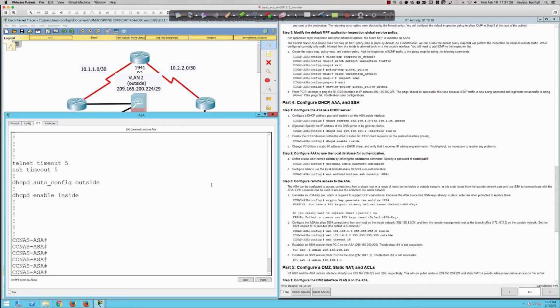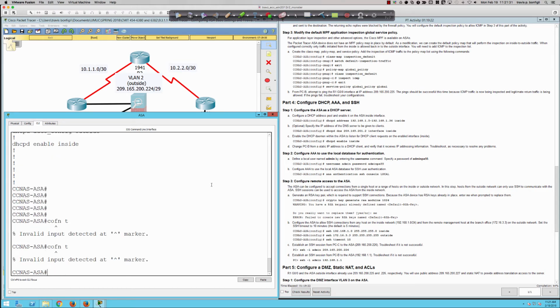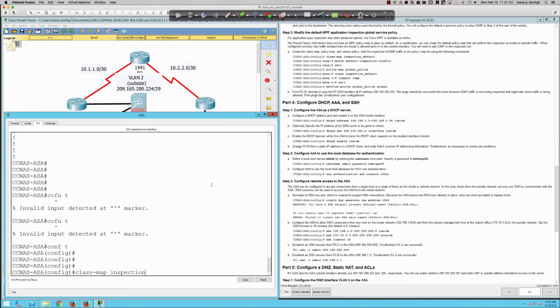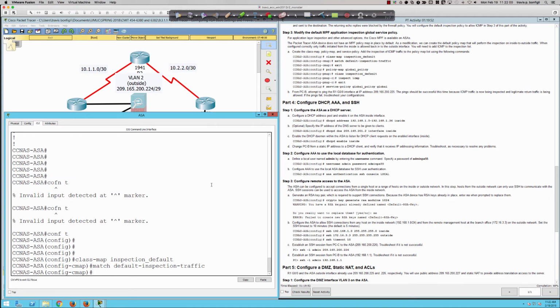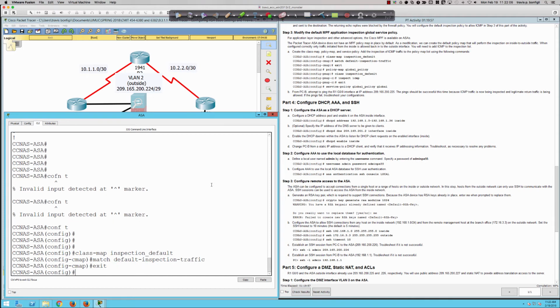So let's go ahead, and now we're going to put in the code that they're looking for to get Packet Tracer to work with our ping commands here. So here, they're actually going to have us create class map inspection underscore default, and let me make sure I get that spelled right. And then we're going to match default inspection policy. So we're literally creating our own little modular policy framework. And again, very similar to the zone-based policy firewall command syntax and very similar to QoS. So now I'm going to exit out.